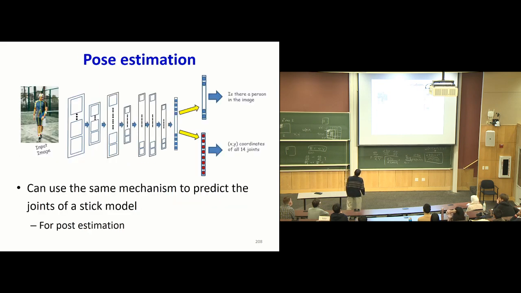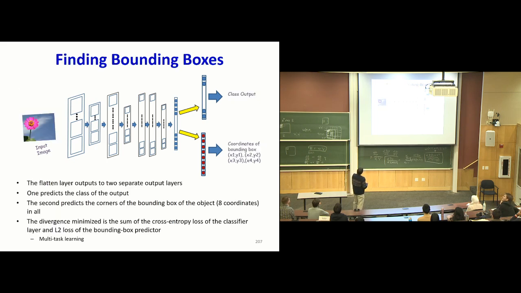Now, how exactly would you be training this model? So if you want to train the model, you want to compute two divergences. One is the cross entropy loss over here. The second is typically going to be either an L2 loss or some variant of it. And the actual divergence that you'd be minimizing is some weighted sum of the two, which assigns importance to both finding the pattern and finding the location of the pattern as you deem fit. And that is what is going to be backpropagated.